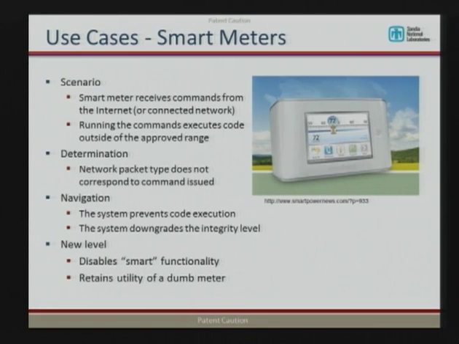The reason being that the power company or water company still wants to know what you're using, but that smart functionality, let me say it again, the system figures out that that smart functionality is probably being attacked, and so we'll just move down to a different level so that you can't attack it anymore. So the functionality of the device is changing based on either compromise or, in this case, potential compromise.